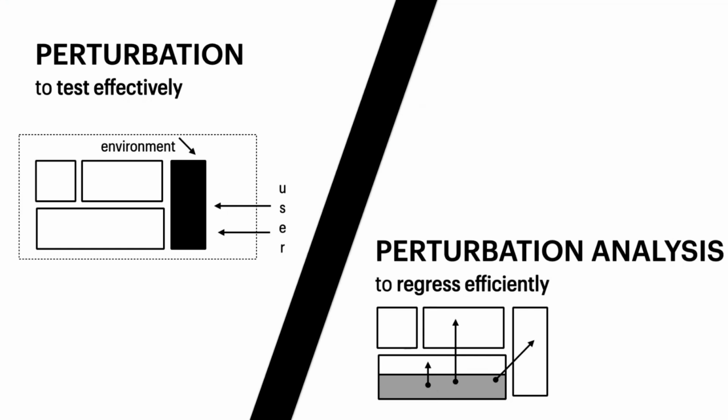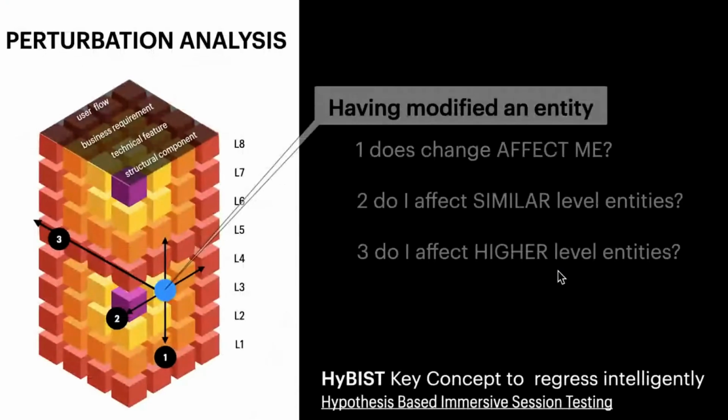And therefore, what you're really trying to find out is, before I perturb the system, can I analyze the potential perturbation that can be caused from inside in? And if I could do that, maybe I could attempt to be a little more efficient. And that I'm calling perturbation analysis. And this is one way to think about it. So if I say perturbation analysis, let me decompose the apparently complicated set of cubes that you see on the left side. Perturbation analysis is really a key concept, or actually a technique, in the hypothesis-based immersive session testing method.